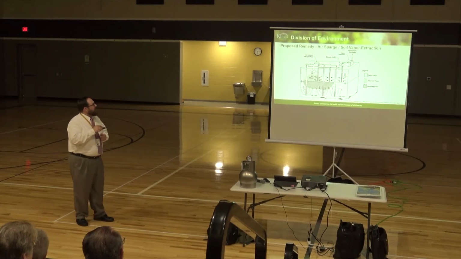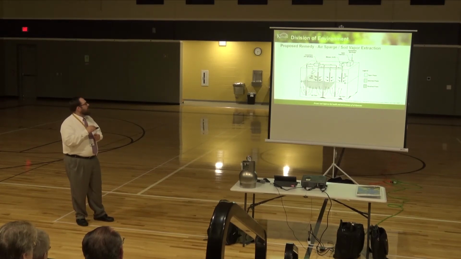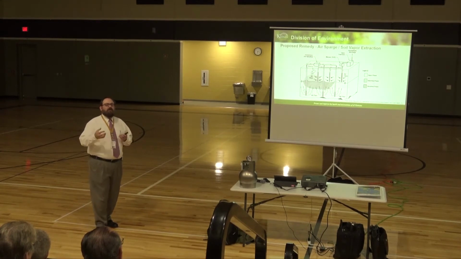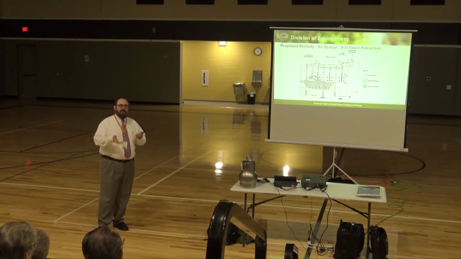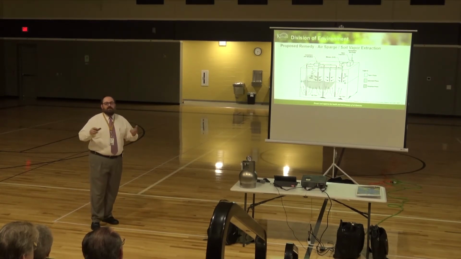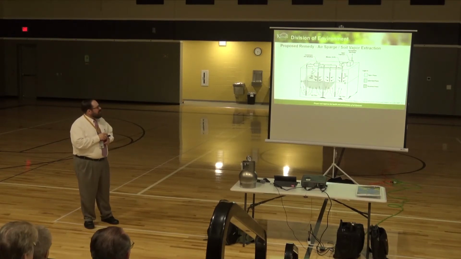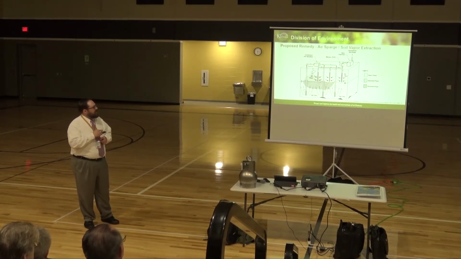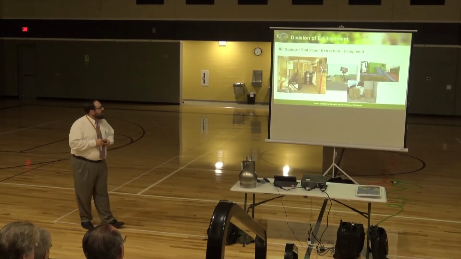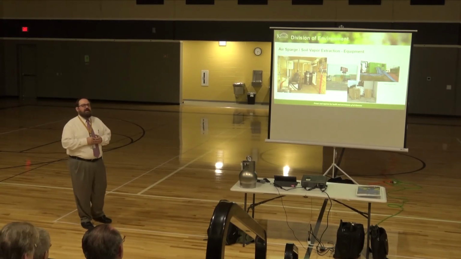What happens is that the air sparge, there's a compressor. That generates air pressure, gets pumped down into the ground, into the groundwater, and that air is going to bubble through the groundwater. That will allow those contaminants to evaporate out of the groundwater and come up to the surface. The other component is soil vapor extraction, which is a blower. These wells are installed above the water table, and they're putting a vacuum on this soil to capture whatever vapors are coming out of the ground, as well as vapors coming out of the soil. That goes through vapor treatment and then discharge to the atmosphere.